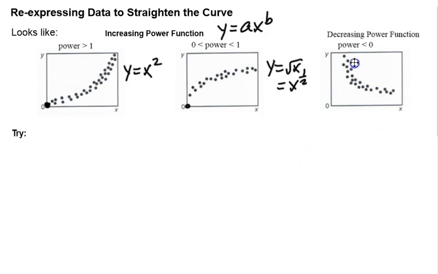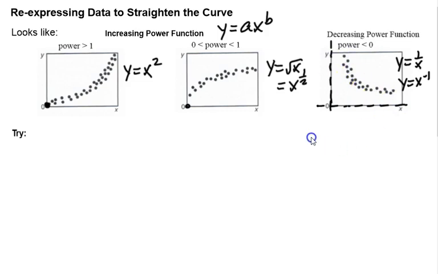The third one would be an inverse variation type of function, where as x increases, y decreases, which is similar to what we saw with the income and mortality rate example. This would be like the equation y equals 1 over x, or y equals x to the negative 1. This has a negative exponent. This one would have asymptotes. In other words, it would not be realistic in this situation to have either x be equal to 0 or y be equal to 0 in something that was modeled by this type of curve.